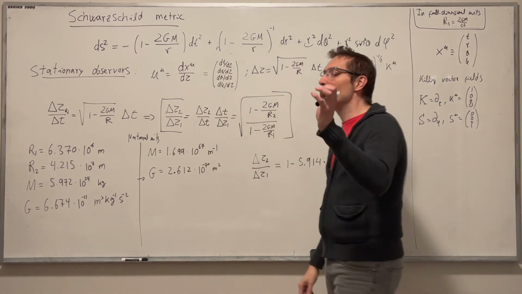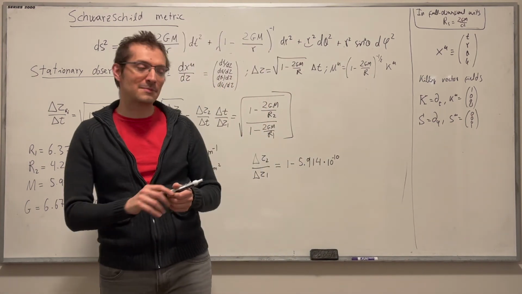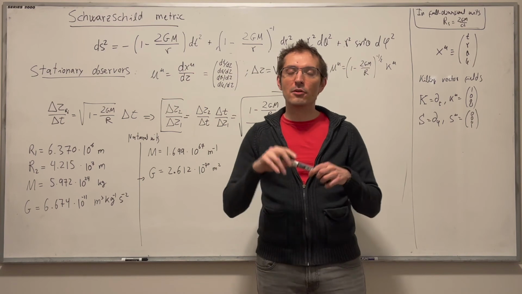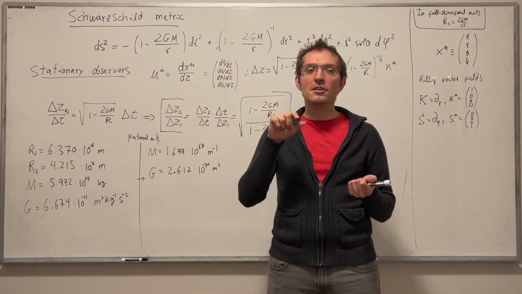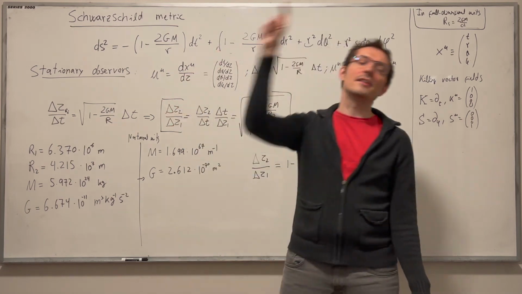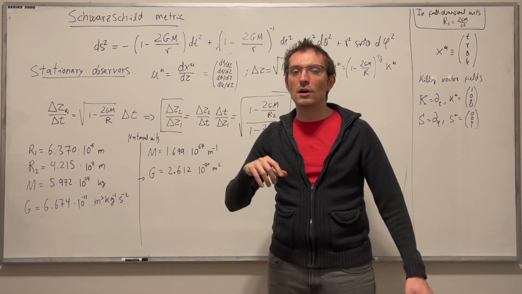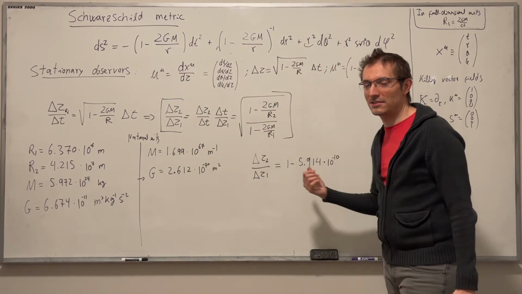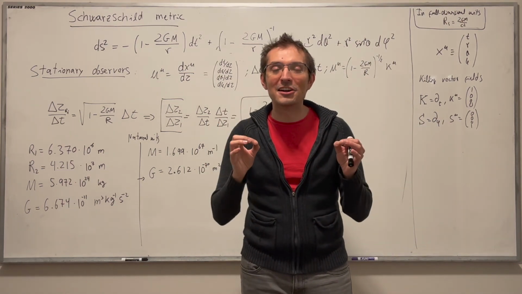By the way, a common misconception. You will often hear, and that's because there are engineers that use those formulas, you will often hear in popular science that for the GPS you need to add a special relativistic correction because the satellite is moving with respect to us, and also a general relativistic correction because of gravity, the kind of thing that we have just done here. That is utterly outrageous.